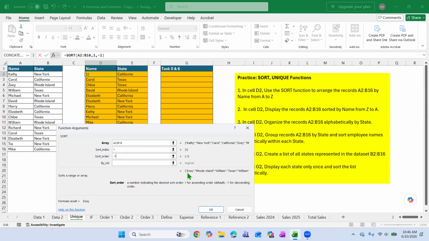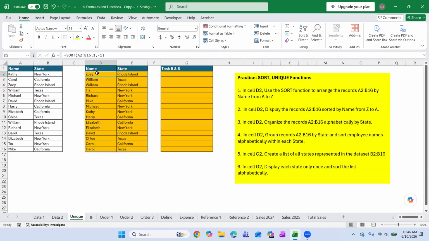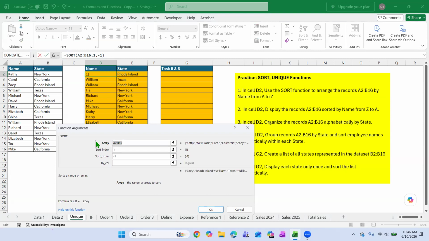So you see the output here, Zoe will be at the top now, not Carol, right? So click OK, Zoe will be at the top. So you need to play around, literally play, just like a game. If they say ascending, you type 1. If they say descending, you type -1. Where am I getting this information?